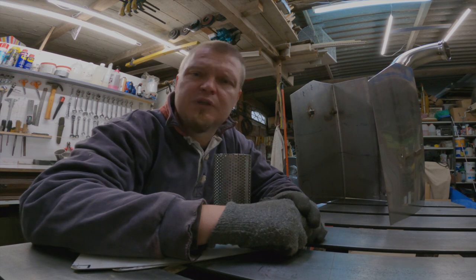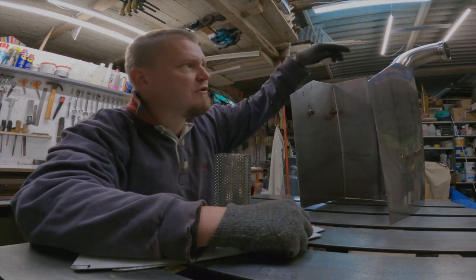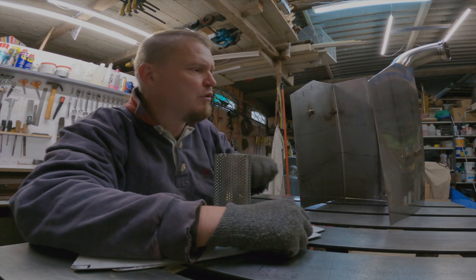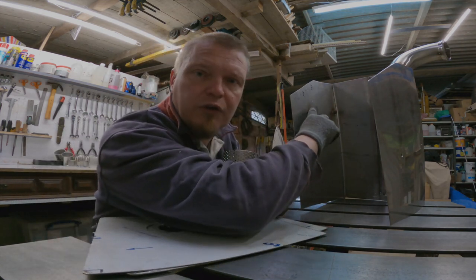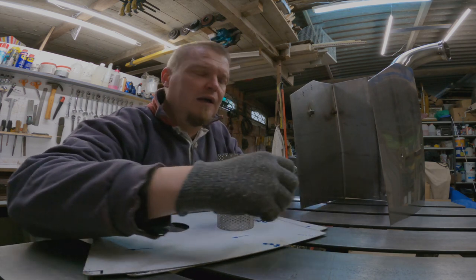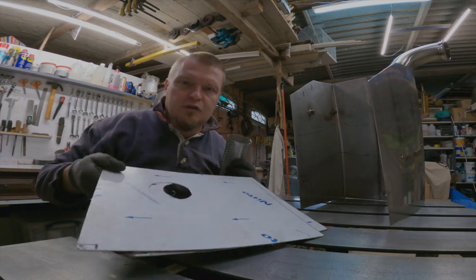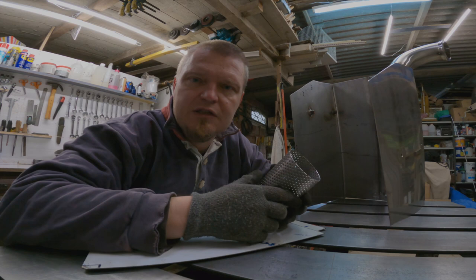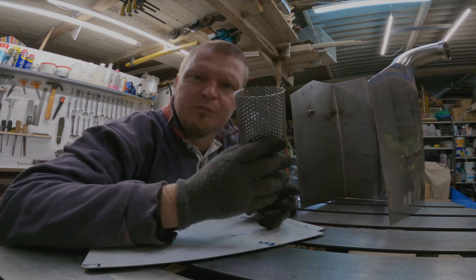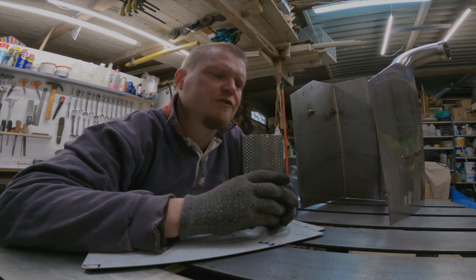I was a little bit disappointed last time I worked on this Zorst project because it felt like all I had achieved was to tack the bend into the box, and then I was fiddling with these nipples a lot, the captive nuts. And then I managed to cut two pieces of stainless steel sheet, drill a hole in each of them, and cut one piece of perforated tube. And that just didn't seem like very much progress.